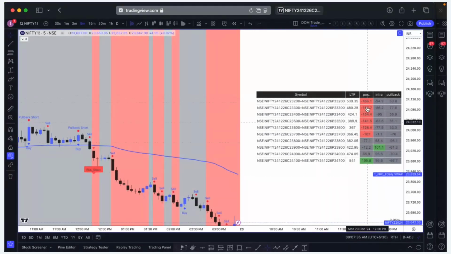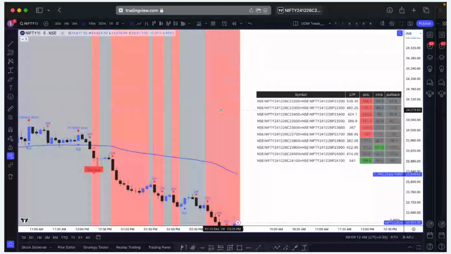you have a positional indicator, an intraday indicator, and a pullback scenario. So here, on an intraday basis, normally the ATM straddle is always in a sell mode. At times the straddle may spike, due to so many reasons; there could be a spike in the volatility index. So the straddle may be on the buy side at some point of time. But most of the time, straddles are always in sell mode. That ATM straddle will be always on the sell side.